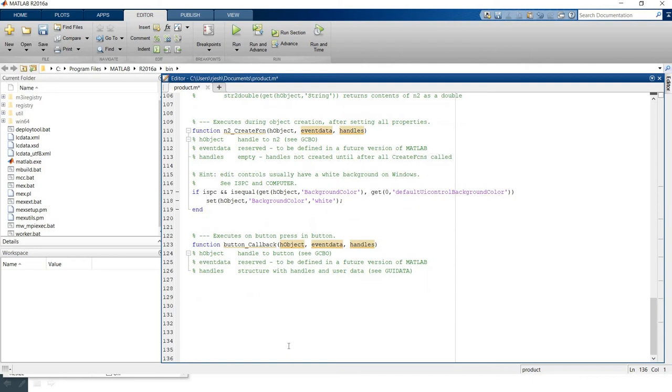So in this, let's make a function first, which will multiply two numbers. Let's say function product is equal to multiply of x comma y.